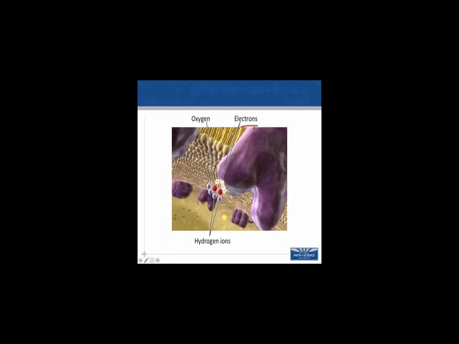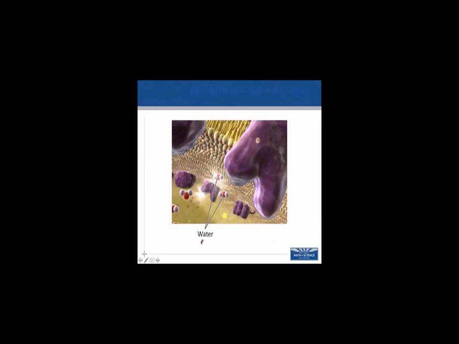These electrons are going to be passed down the electron transport chain, and ultimately they're going to be captured by oxygen. Oxygen will combine the hydrogen protons with electrons and the oxygen molecules and form water. Once formed, this water could be used for other metabolic pathways within this individual cell, or it might move completely out of the cell and be absorbed by the bloodstream, for example, and then eventually processed through the kidneys and be part of urine formation.